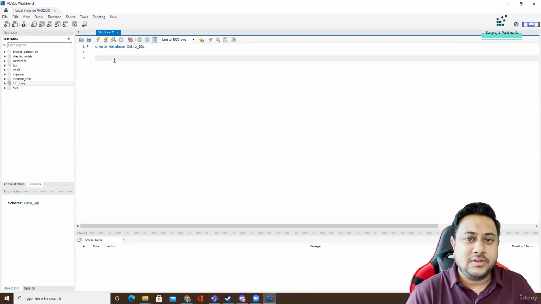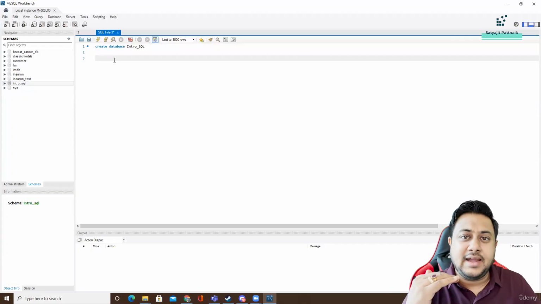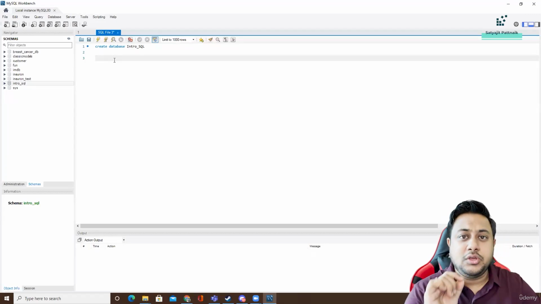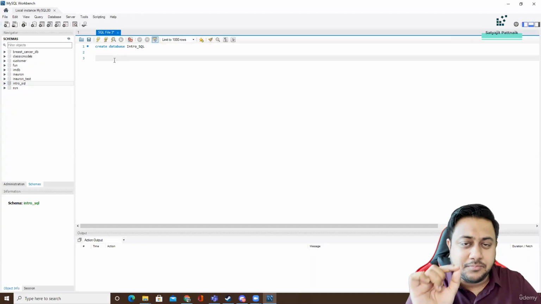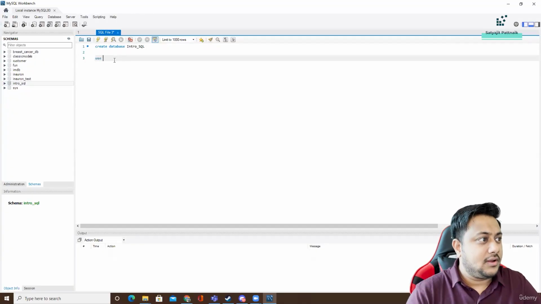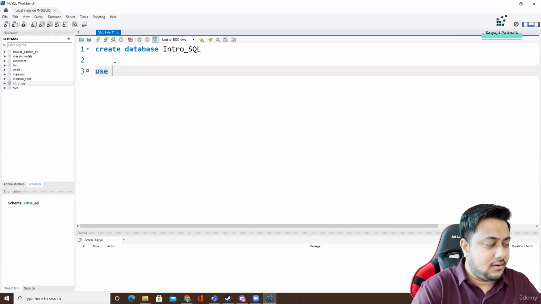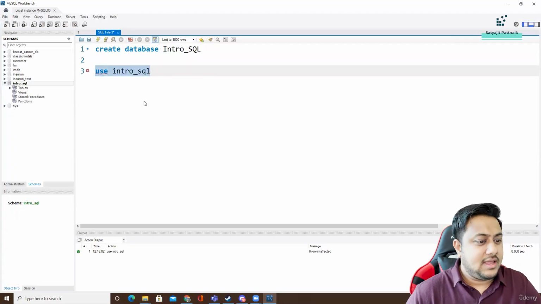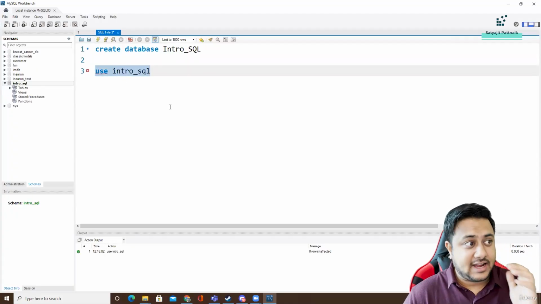Instead of that, I will just try to use the database. And in that database, we will see if we are able to create some tables and do some DDL activities. Okay, so how to use this particular database? Simple command, use database. That's it.